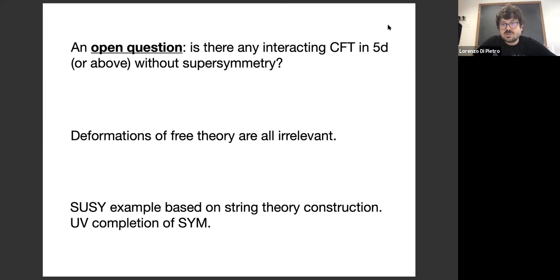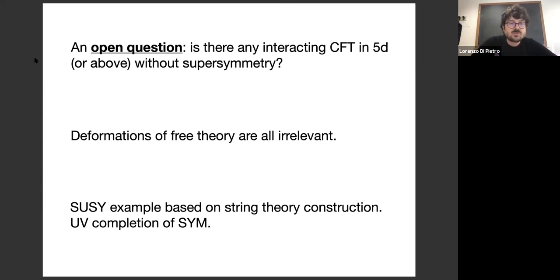Okay, so the starting point, the motivating question, is a question regarding the classification of consistent quantum field theories, or more specifically conformal field theories, which is whether there exists any conformal field theory in 5 or higher dimensions without supersymmetry. So in this talk, as the title suggests, I will focus on 5 dimensions.